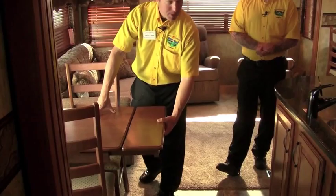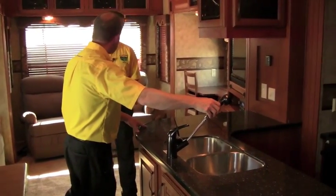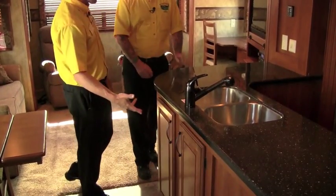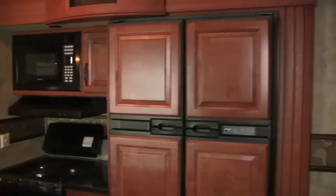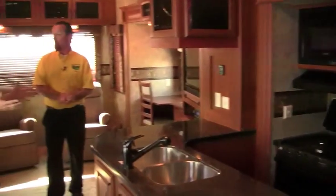This dinette actually lifts right up — it comes completely out. You'll hear a little background noise; we've got F-16s flying today, so we appreciate that, and a shout out to all our military members. One really exciting new feature here gives it a true residential feel — this really doesn't feel like a camper. It could easily be a full-timer's unit. All solid surface doors, real wood inserts in the cabinetry — no particle board. We also stock these with the 12 cubic foot fridge as standard; we don't bring them in with the 8 cubic foot option. It would almost look odd in the Montana product with all the other amenities.